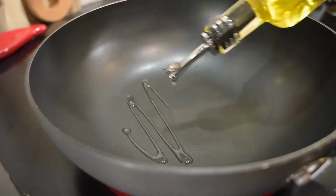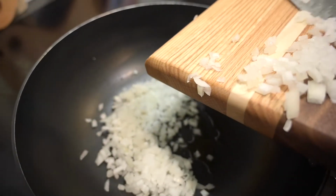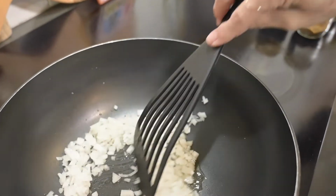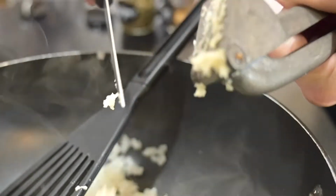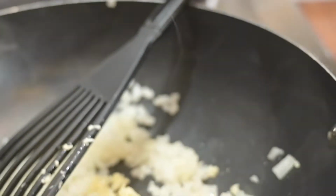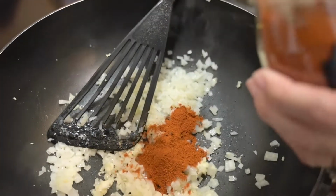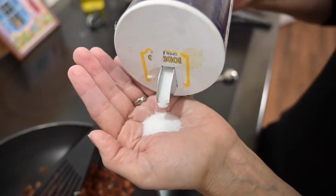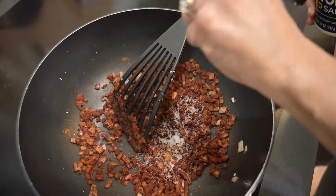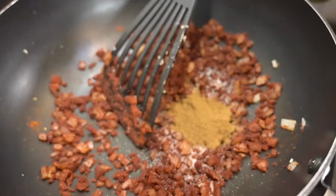Then on the stovetop, I'm going to heat up a large frying pan with a little olive oil. I'll toss in the chopped onion and saute it for a little bit. Then I'll add the garlic using my garlic press, but you can mince this however you like. I'll add about 3 tablespoons of chili powder and fry it up. Then I'll add about a teaspoon of salt, 2 teaspoons of cumin, and about a tablespoon of oregano.